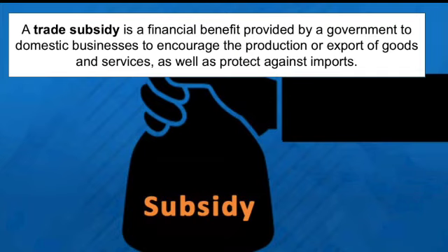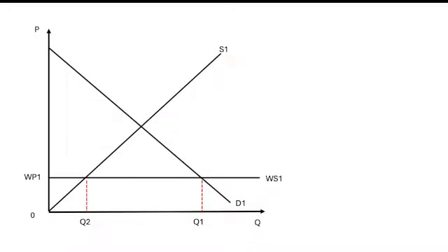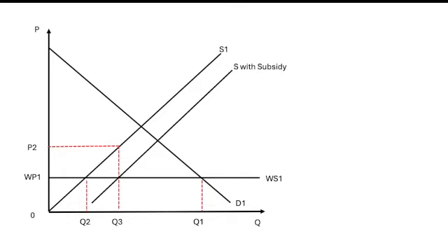So what is a trade subsidy? It's there to protect and support firms in handling competition. So that could be competition from obviously foreign imports, but it could also be helping them to compete internationally with their exports as well. So what we have again is we have that world supply and that world price. Now what we're going to do is the government is going to support these firms by giving them money which can help to cover their costs of production. So at any price now they can supply more goods, hence why we've got that supply shift to the right.